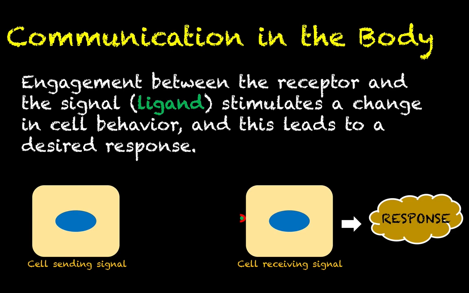But engagement between the receptor and the ligand will stimulate a change in the target cell's behavior, and this in some way is going to lead to our desired response. Future videos, when we talk about signal transduction, will focus on specifically how that response gets generated, but we can save that for another time.